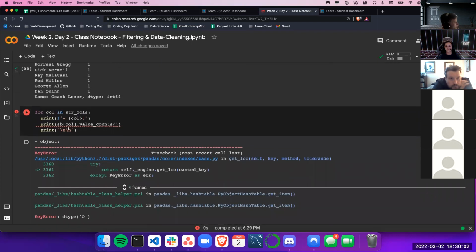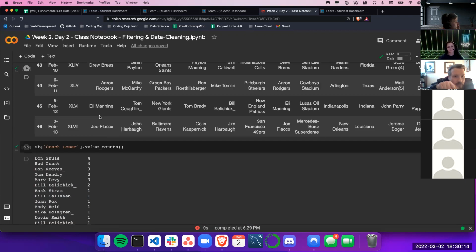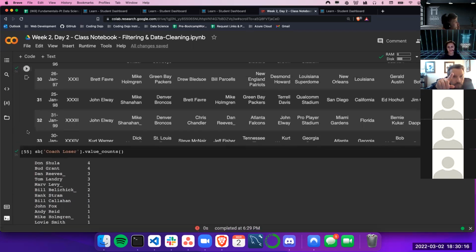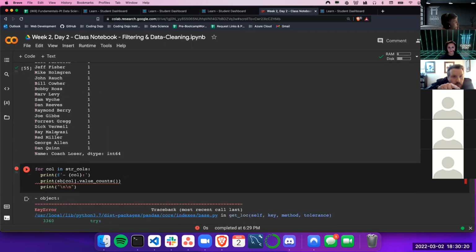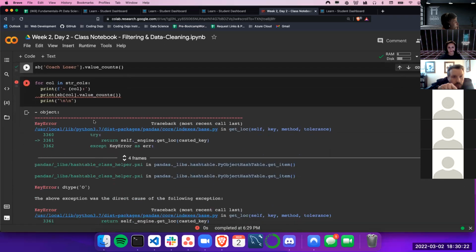Mandy, do you see what's going on? I am absolutely terrible at functions, so I'm of no help. The for loop, or col represents, is this str_cols?